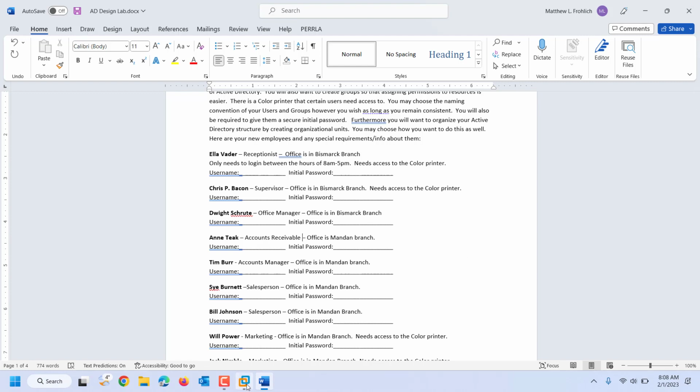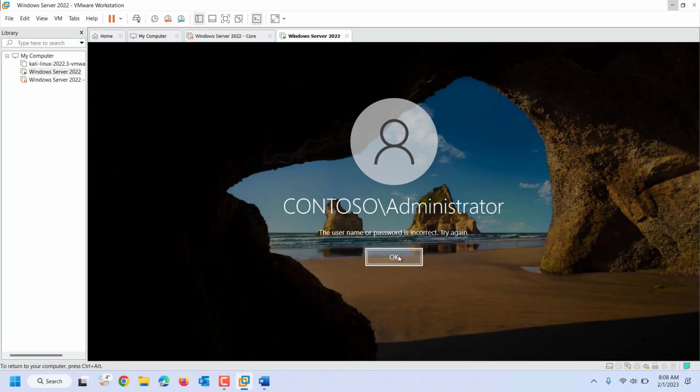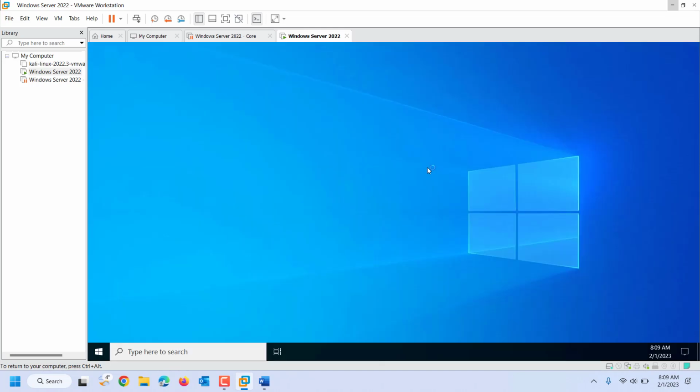So I have my Active Directory server open. Let me just go ahead and get logged in here. And after you get logged in, you're going to want to go to Active Directory Users and Computers.